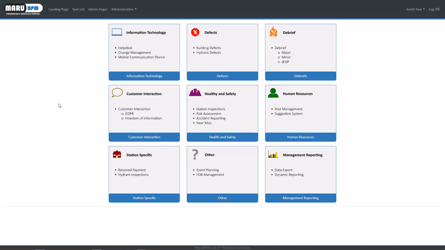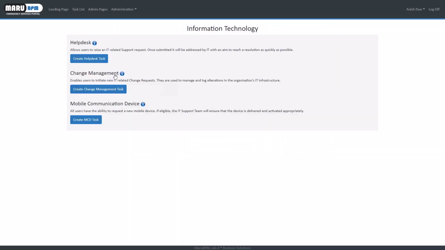Once I enter my verification code and submit, I am directed to the landing page. The 3x3 grid represents 9 top-level categories, each with multiple solutions inside. If we click on a top-level category, Information Technology for example, we are directed to the IT sub-landing page. There is a sub-landing page behind every top-level category, each with different solutions and descriptions inside.